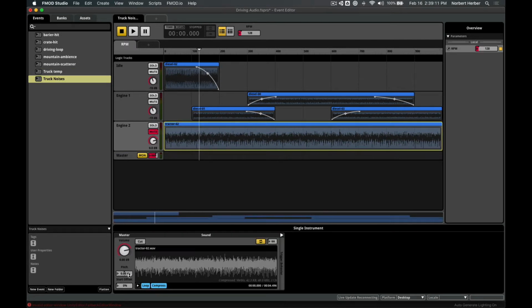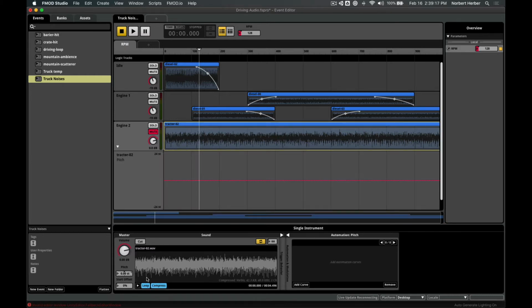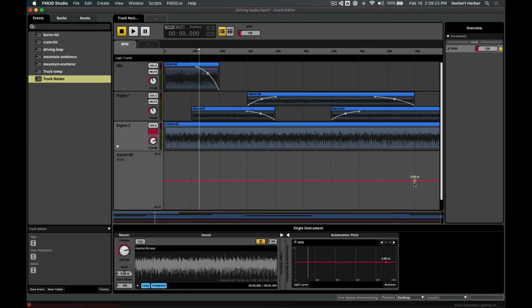Rather than use modulation with auto pitch, I decided to use automation. And automating the pitch and saying that when this is almost at its full speed, I want it to be 7 steps above, and when it's down low, I set it to be 7 steps below.